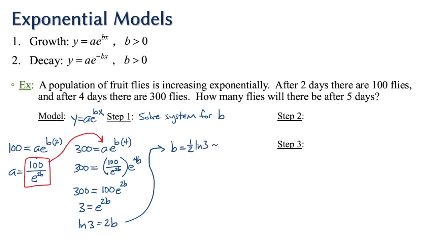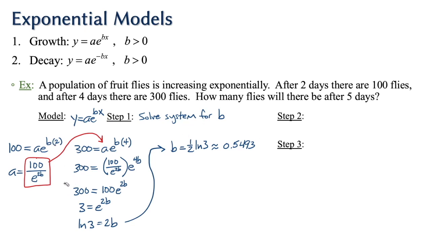Now, you can leave it that way, or if you want to make it a nice decimal, this is going to be approximately 0.5493. And I really suggest going at least 4 places. The reason for that is when you're getting these numbers, you want to go out a decent number because especially with exponentials, any smaller difference between maybe 549 and 5493 can really show up when you're multiplying. So either leave it like this, or if you prefer putting a number up there, go at least 4 decimal places.